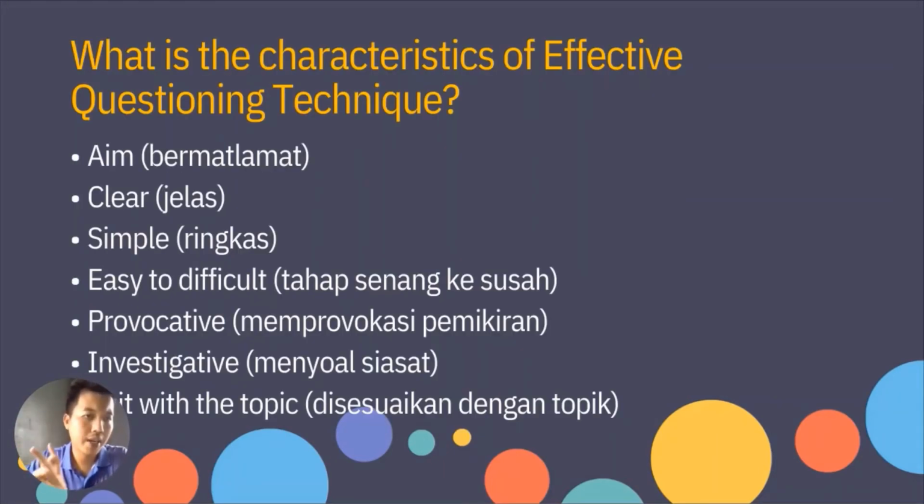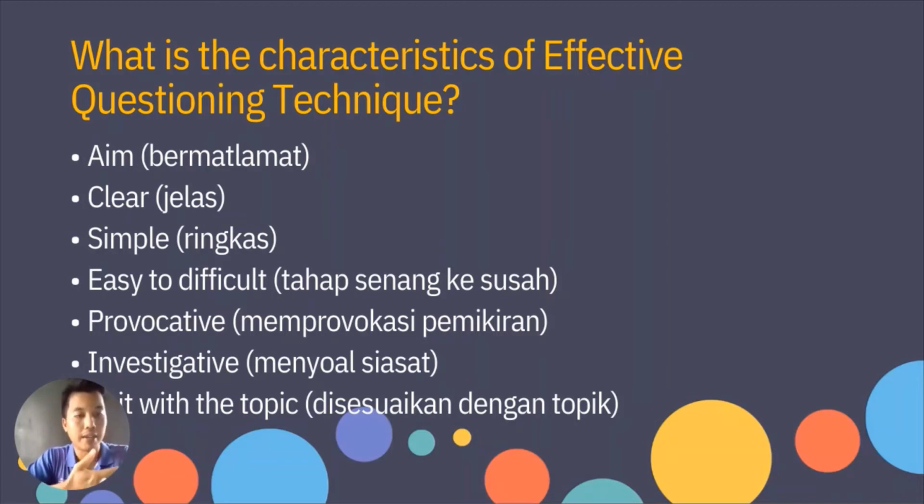Okay, now we are here. What is the characteristic of effective questioning technique? So later on we will touch on type of questioning technique, but now we are focusing on characteristic of effective questioning technique. It's two different things. So for characteristics of your questioning technique, you need to have aim, bermatlamat. You need to have a goal. What is the goal of the question that can be related with your case?